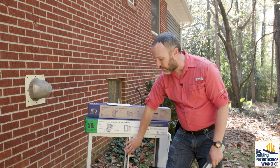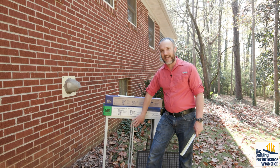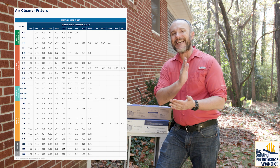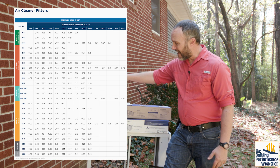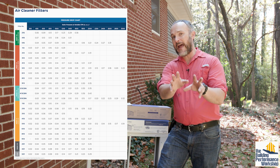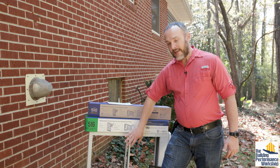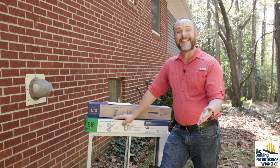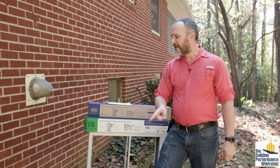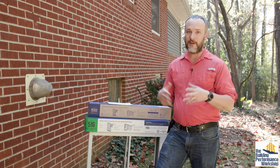That's why we're replacing this with this giant cabinet right here. It's 31 inches tall, 28 inches wide — the biggest filter that Aprilaire makes. They test their filters for static pressure drop at different airflow set points, so you can tell what this 510 filter will do at 200 CFM, 400 CFM, 600 CFM — whatever size air handler you have. I got them the MERV 16 option because MERV 16 removes 95% of both big and small particles in a single pass. That means I don't have to run the air handler very often to get one air cleaning per hour — maybe every 15 to 20 minutes on the hour.